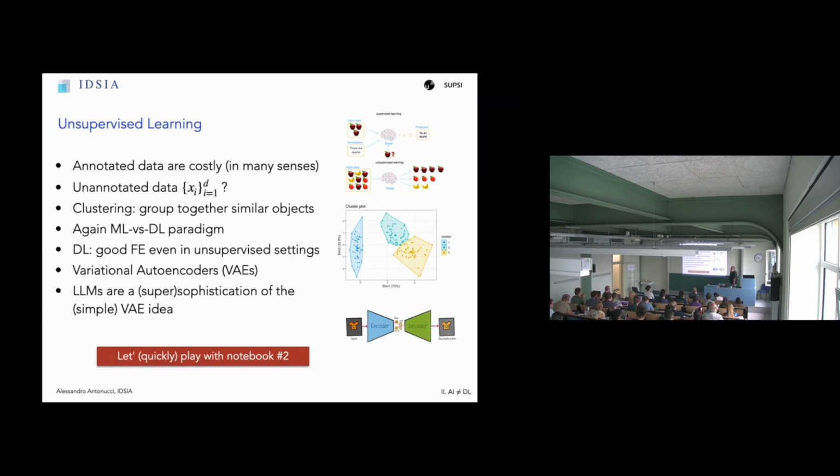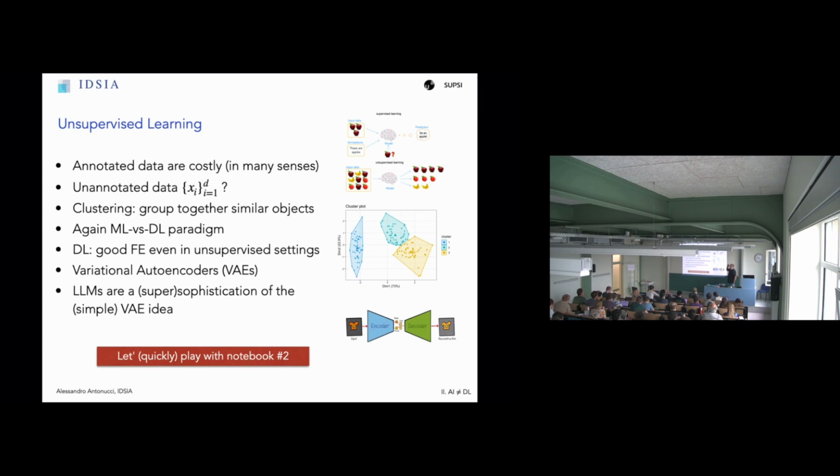Okay, you can also do unsupervised learning. And sometimes you need to do unsupervised learning because annotating the data is very expensive in many different senses. If you don't have information about why the class is cat or dog, in my stupid example, the only thing you can do is just merge together objects that are similar with respect to their features. So this is basically what unsupervised learning is expected to do.